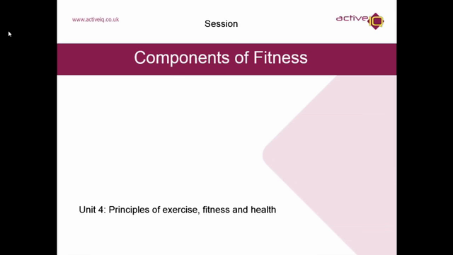But before we start, it's really important for you to know where this module fits into your overall qualification. Just so we've got that confirmed before we start with the work, we're looking at unit number 4. It's all about the principles of exercise and health and fitness, and it's assessed through a multiple choice paper. So it's very much the same as anatomy and physiology in that we come in and do a theory-based paper. However, the content that we're going to be studying is going to be very different.